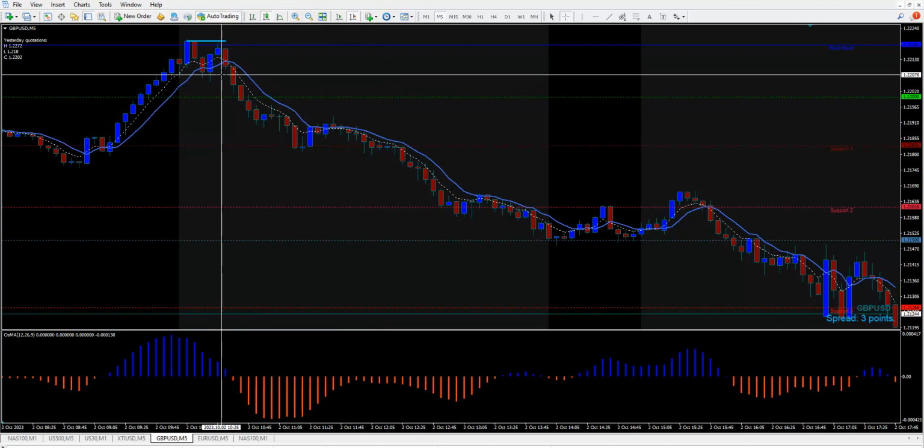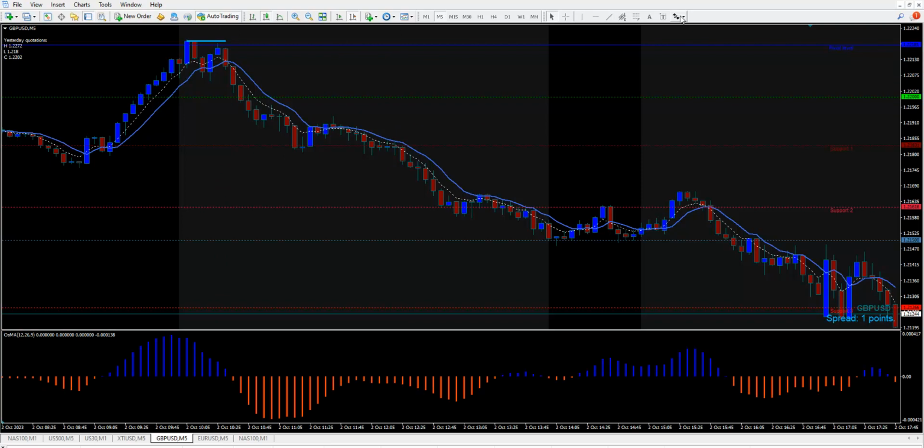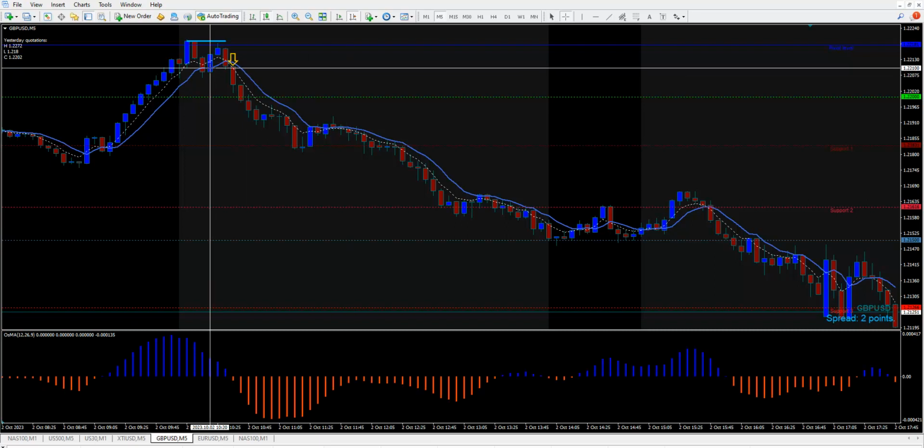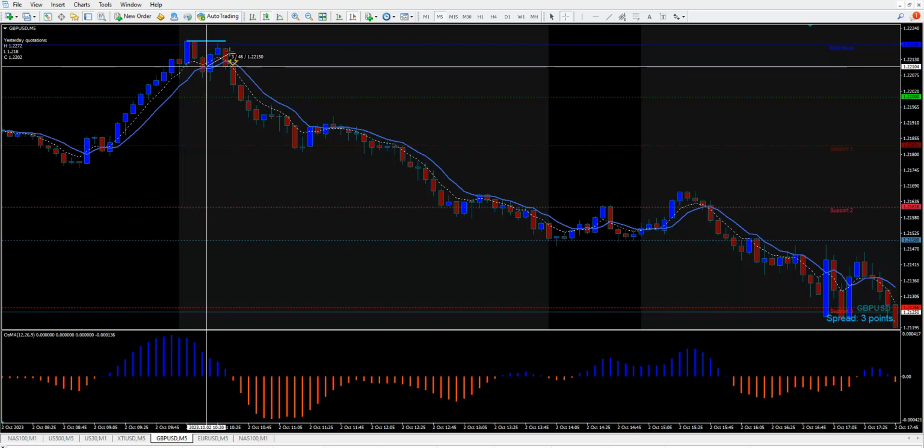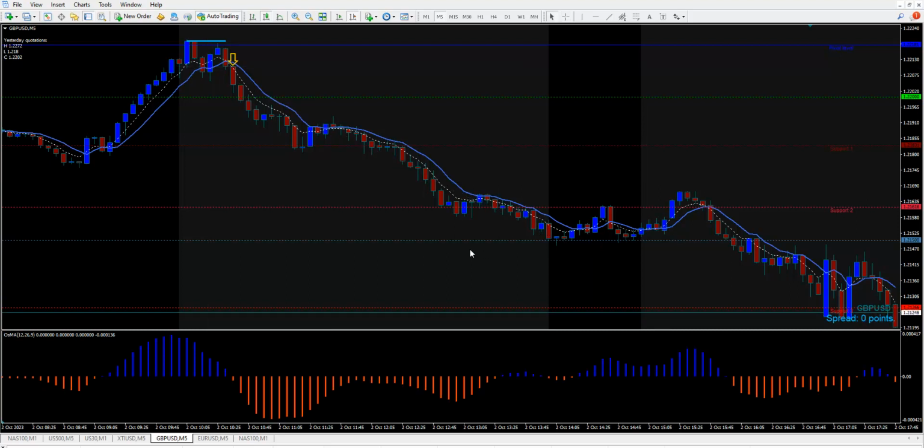So anyway, if you would have got short, I've got to put on my little marker. It's right there. This is a zero drawdown trade right here. Boom. As soon as you got in, your stop would have been around 10 pips. Went down, went down, went down 60 pips down here. It was a very nice winning trade.